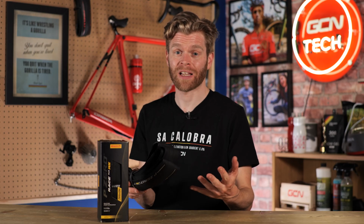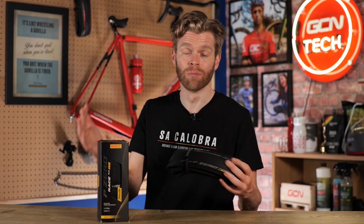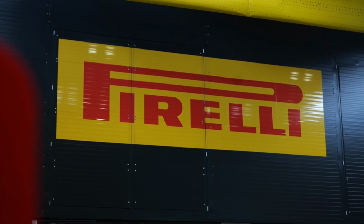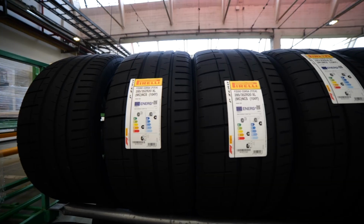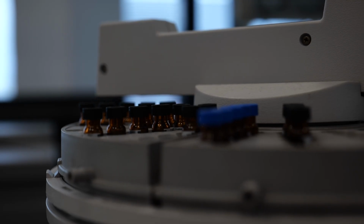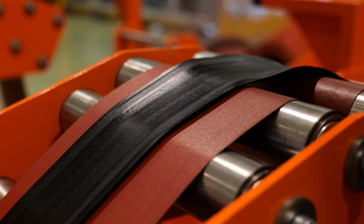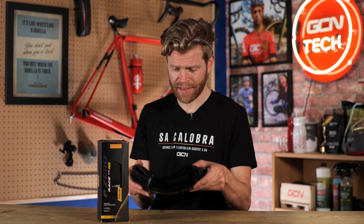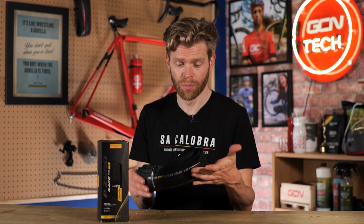Pirelli has a huge amount of expertise in motorsport, and all the R&D labs in Pirelli are shared across all the different tyre applications. And in this case, this is compound tech that has come from high-performance motorsport applications and features smart polymers, according to Pirelli, embedded in the compound, which are then functionalized to give greater material properties. And the result is a compound which does what you want. It offers more grip, but lower rolling resistance.